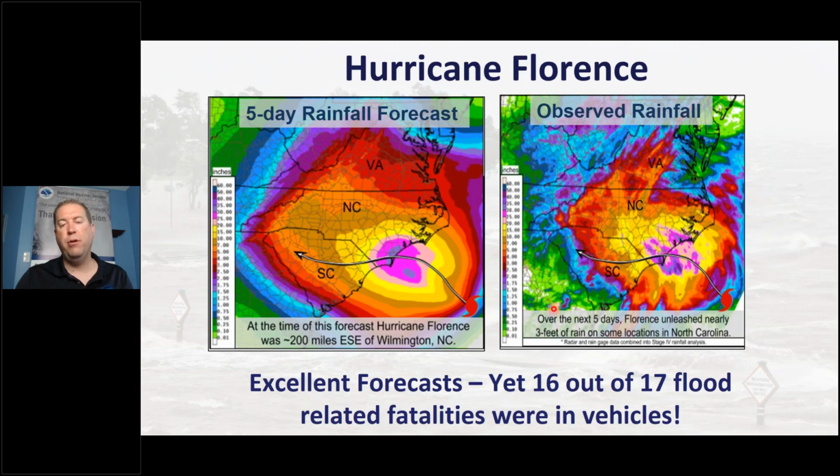So a lot of you may be familiar with that. And a lot of you probably realize we had a lot of rain, and you may know the numbers, but look at how this matches up. Anywhere in pink is more than 20 inches of rain, and we had that across our area. So you cannot get better with that forecast. The track was dead on, the rainfall amounts, again. However, we had 17 folks that unfortunately died, and 16 of them were in vehicles. Those are preventable deaths. So please get that message out.